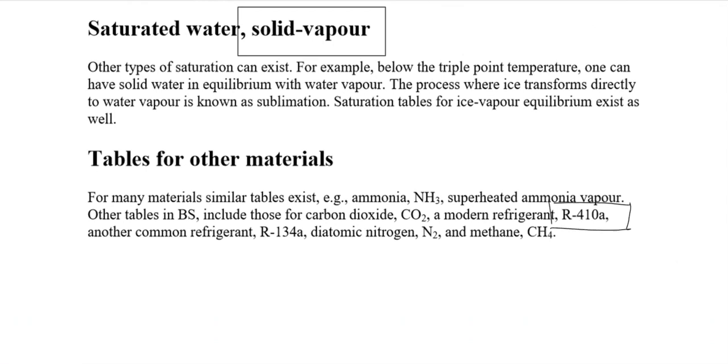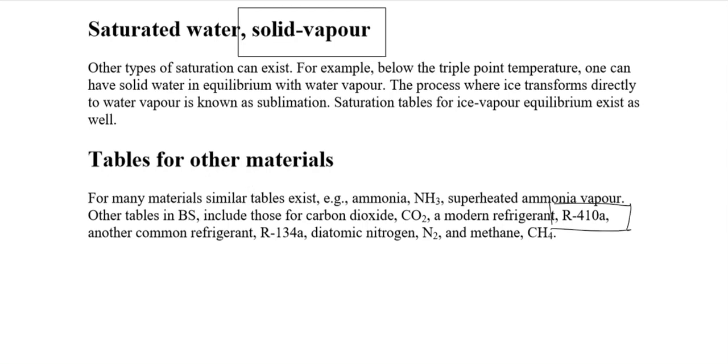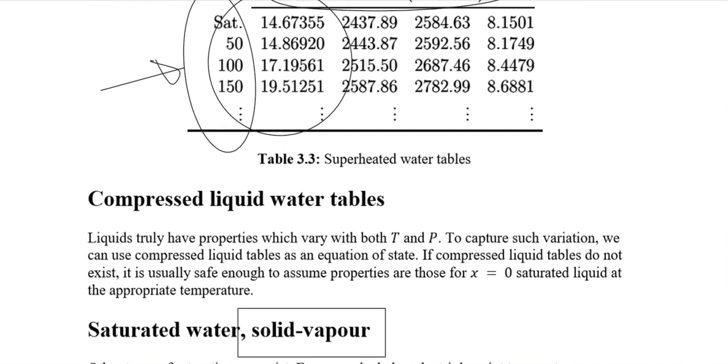We can also talk about different substances, for example R-410A or R-134a, carbon dioxide tables, and ammonia tables. But again, I am restricting myself to only water. We would be talking about ammonia and R-134a in our refrigeration and air conditioning courses. So we would be restricting ourselves to either the ideal gas and the steam or the water.